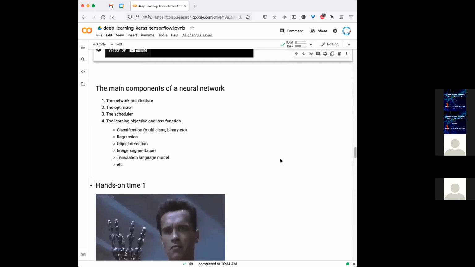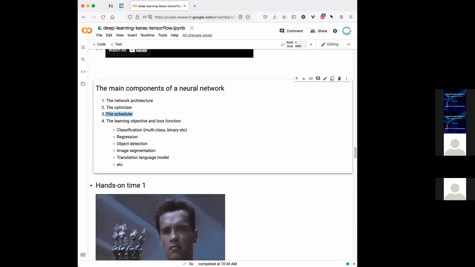And so again, summarizing, if we want to discuss the main components of the neural network, we have, of course, the architecture, how we construct it, how many layers, what kind of layers we have. We have the optimizer, we have the scheduler that we're not going to talk too much about today. The scheduler is something that can adapt the learning rate of the neural network. And then we have the learning objective of the neural network.